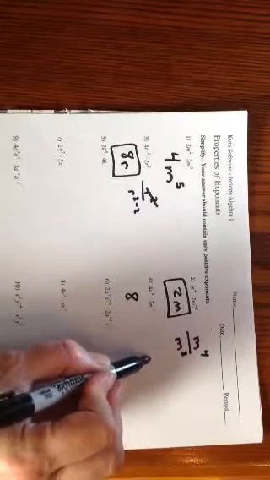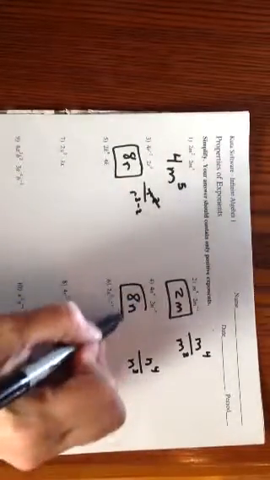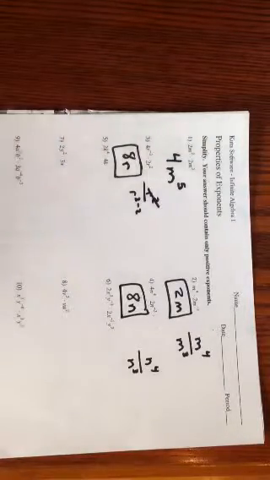4 times 2 is 8. I'm going to do my work over here. n to the 4th is happy, and n to the 3rd isn't, so we're going to be the landlord and move them downstairs. Where are there more? Upstairs. How many more? 1. I got n upstairs. Done. It's going to get harder, but that's okay.